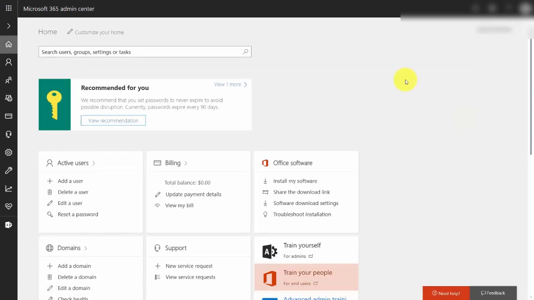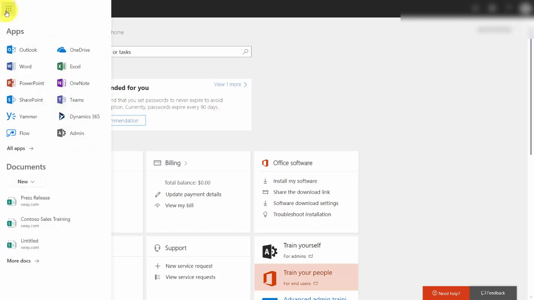Now once you have set up your Microsoft Office, you can begin to use any of your core applications online. So for example, if you go to this square and you click it, you'll see that your applications will open up: Microsoft Excel, PowerPoint, or OneNote. In this case, we're going to open up Microsoft PowerPoint.